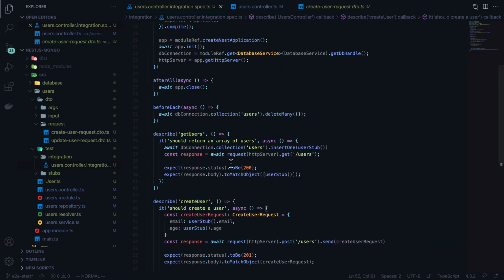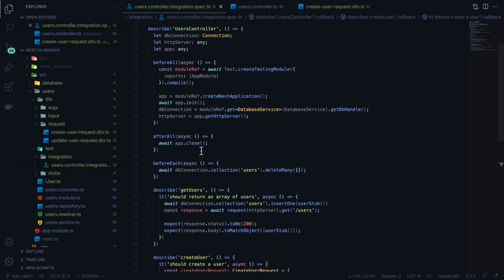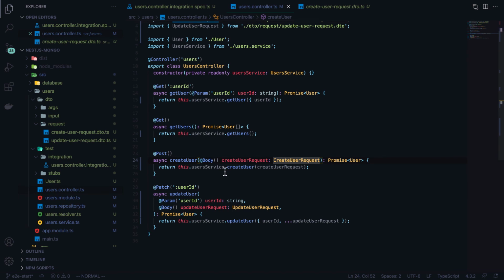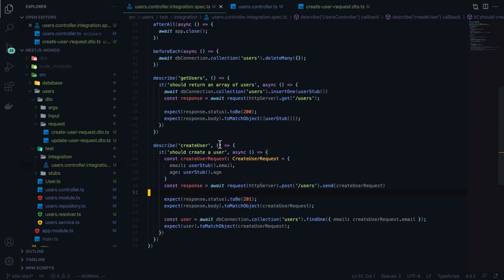Now that I've shown you how I set up my integration tests and shown you both how we'd use a GET request and a POST request, I urge you to finish this by writing integration tests for the GET user route and for the update user. I'll include the docs to Supertest in the description to help you out. If you have any questions, be sure to leave them in the description and I'll be definitely sure to help out.